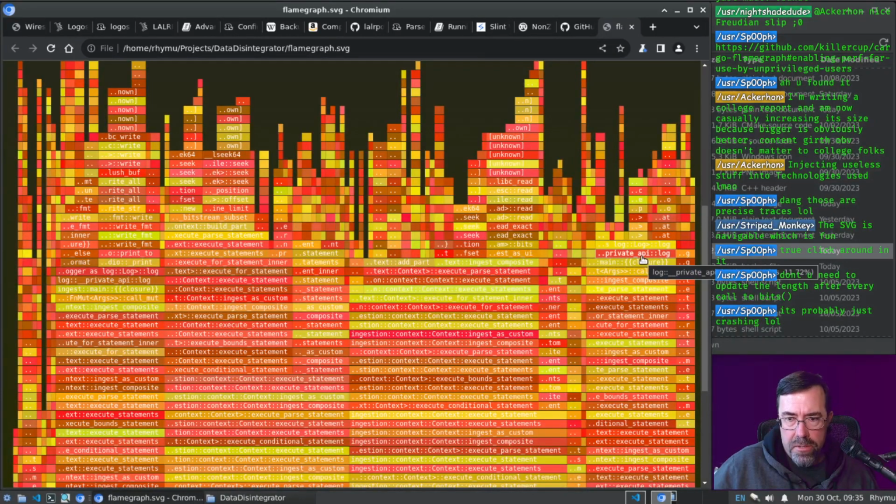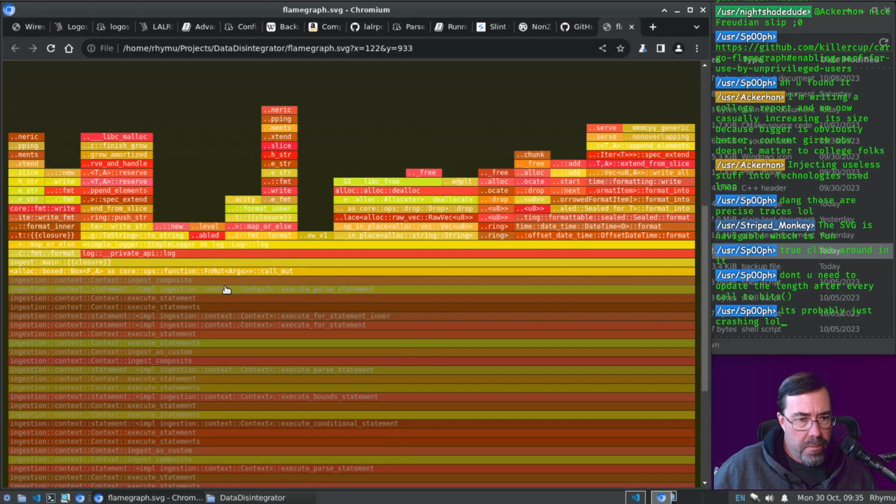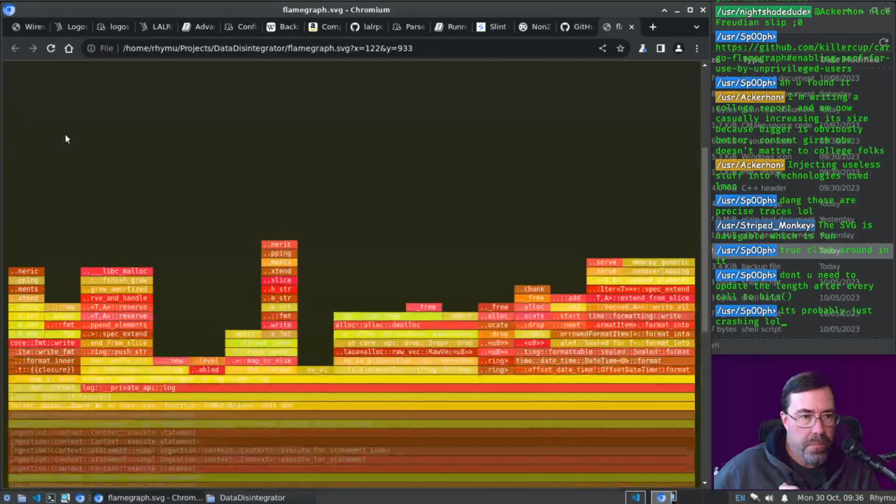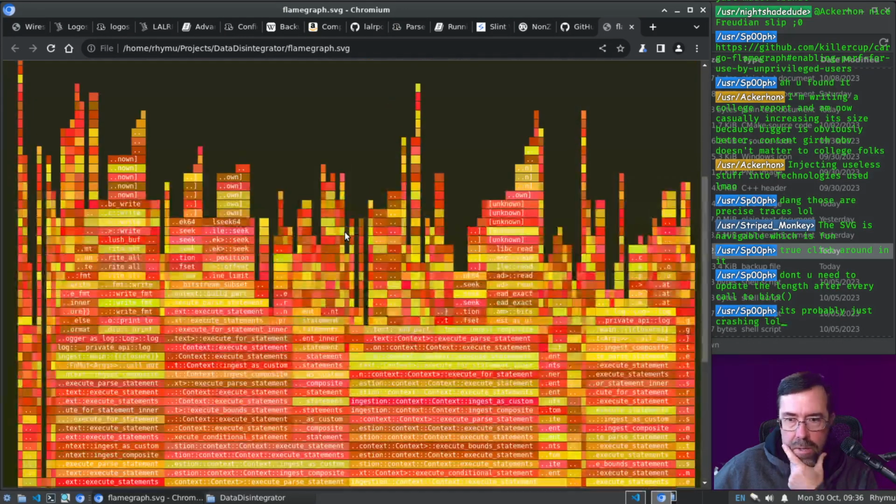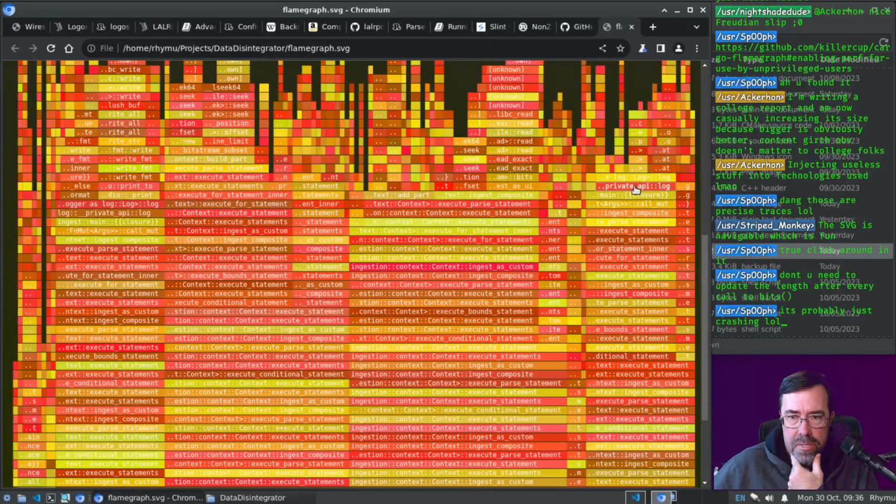Oh, logging takes a long time. Oh, this is the callback, right? Yeah. When we ingest a composite, we call the box callback and it goes and does log. So time formatting and some logging, going into the simple logger, and computing the current time takes a while. Okay. Reset it. So this amount of the time right here is just the logging part.